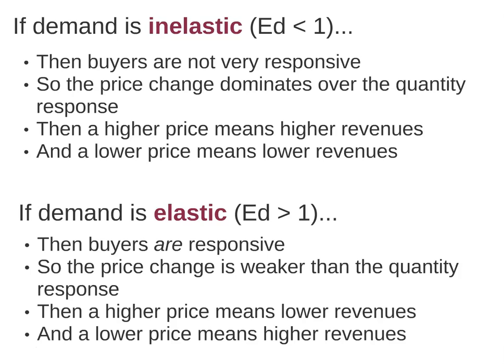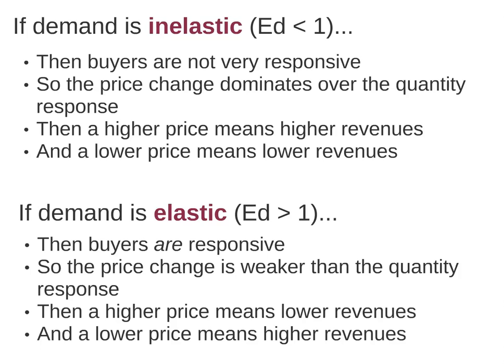All of this, of course, works in reverse if demand is elastic. The elasticity of demand is greater than 1. In that case, buyers are responsive. So the price change is going to be weaker than the quantity purchased response. In that case, then a higher price is going to mean lower revenues, because even though a business is making more money for each unit sold, the lost sales and the lost revenues that result from those lost sales are going to outweigh that higher money per unit sold. Of course, if the business lowers its price, the reverse will happen. It will actually increase its revenues, because even though it's losing money on each unit sold, that will be more than offset by that quantity demanded response.